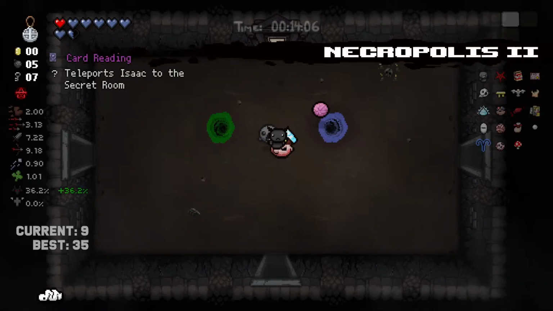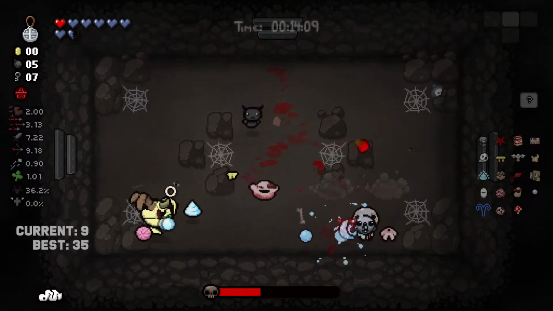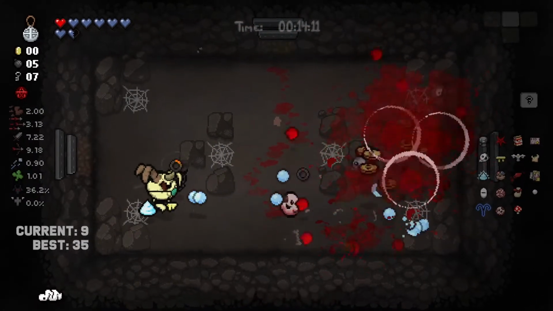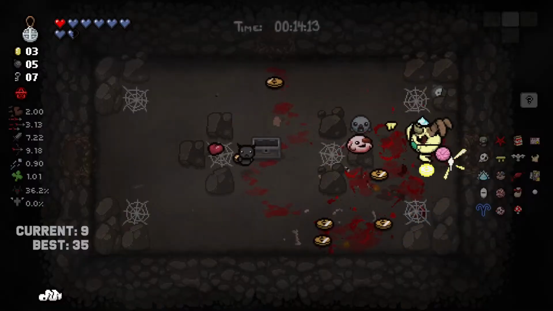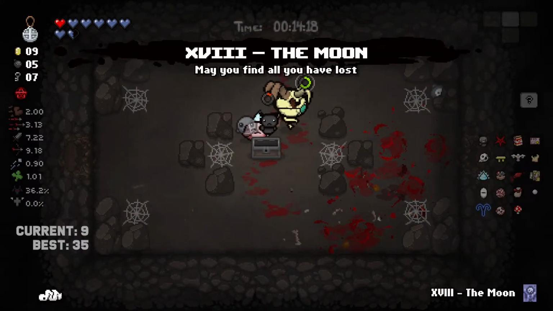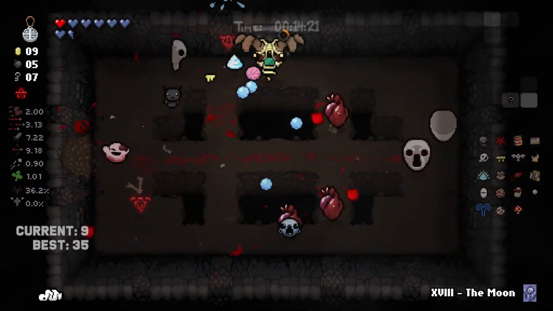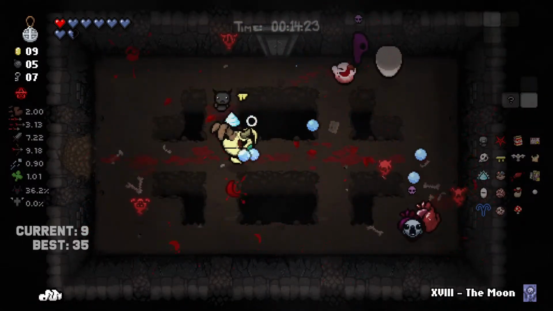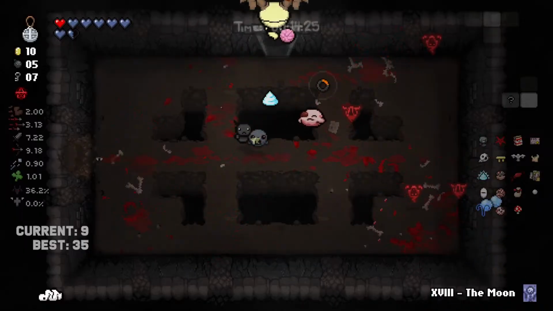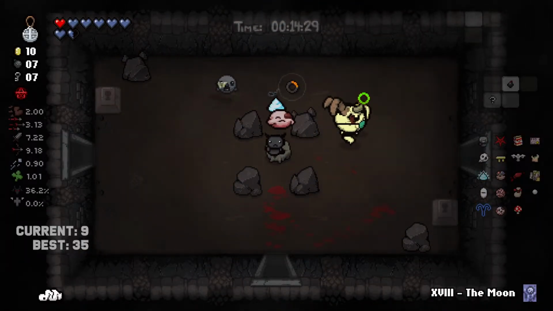We don't need a shop. Don't really need greed either, but I guess that's not my choice. And a moon teleport. Okay, so we can go straight to the boss if the option is available to us. There's a fool there as well, but it's not needed.